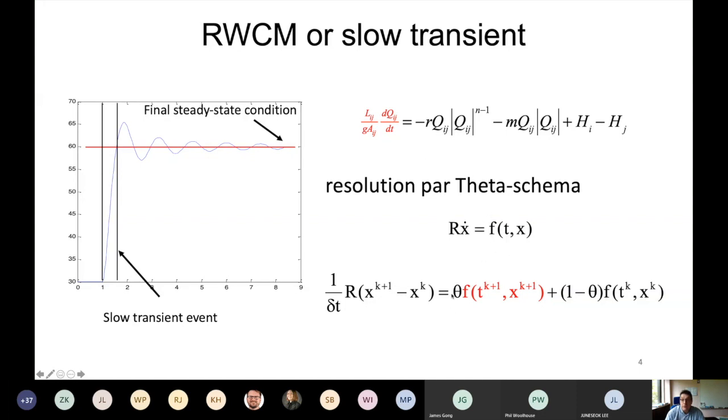So here this is just some possibility of how to solve that rigid water column model by a simple theta scheme. So we have done that in the past. I'm not sure there is some kind of solver available easily. They are in Canada, maybe Jonathan Nolt with Warren Carney are doing some kind of research. We have done that at ISTA, and my colleague Jeroen Doyerlein also has a solver for just calculating the mass oscillation, not the pressure wave.